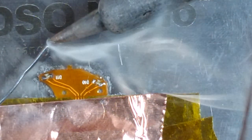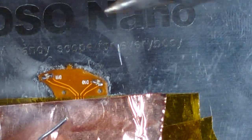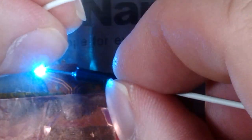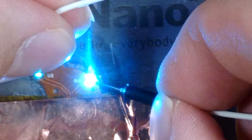Let's try and get this right on. And we'll try and get that cleaner joint. I think that one is good too. Yep. So we got the same behavior of one lighting up nice and bright, the other one not so bright.